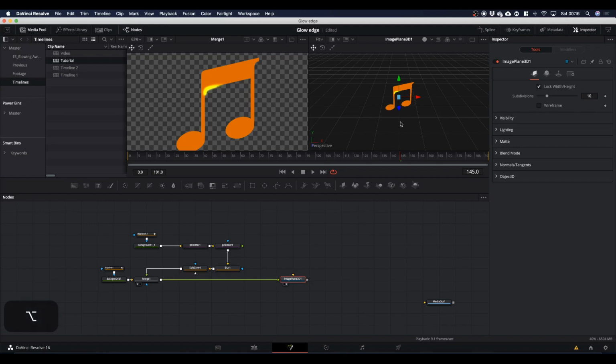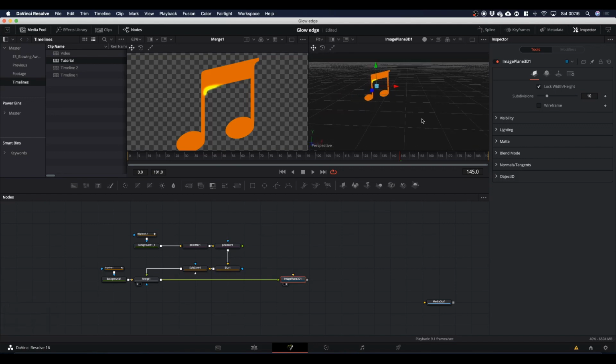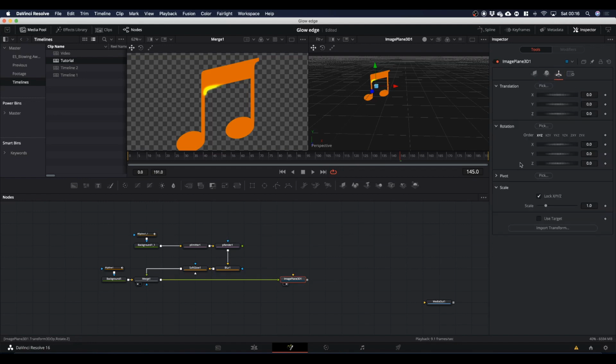Quick talk, I think, to let you know how to navigate around 3D space. Middle mouse button clicked on its own will let you drag around. Alt or Option and the middle mouse button lets you rotate, and Control or Command and the middle mouse button lets you zoom in and out of your 3D scene.